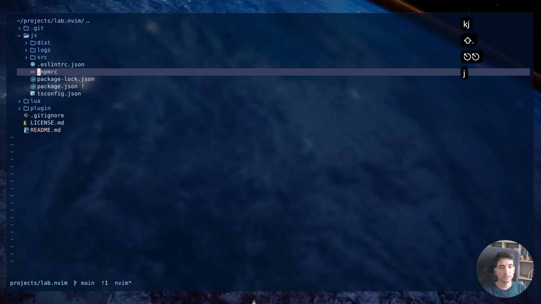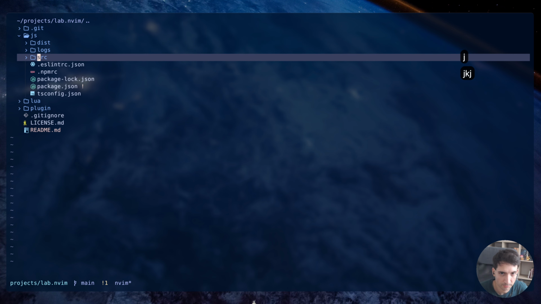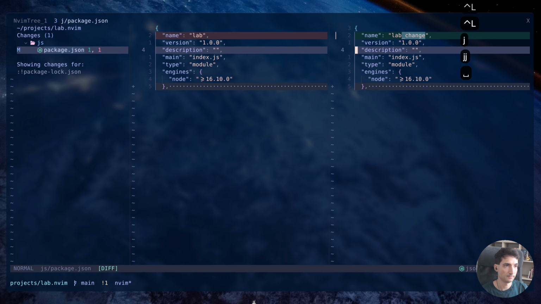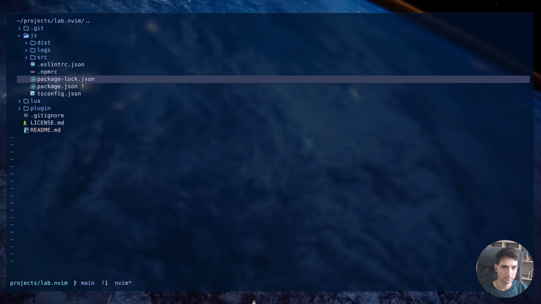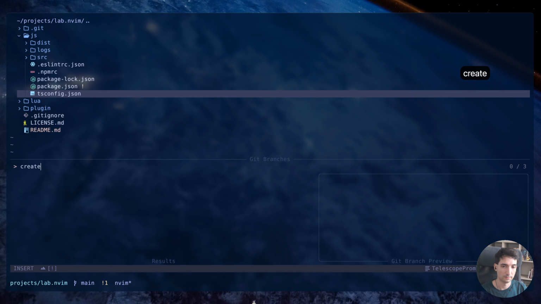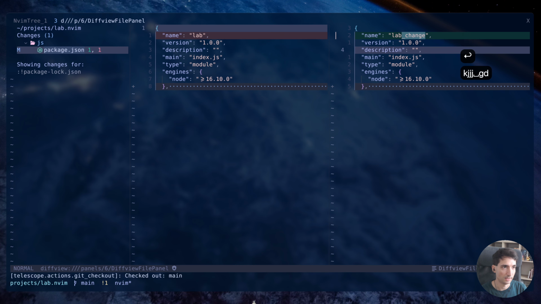Okay, so in this video we are going to see how to solve a little problem when working with worktrees. In a normal repository without worktrees, say you have a change like the one inside here, and now you want to create a new branch from main. What you will typically do is create a new branch based on main or the branch that you are in. And then once you have created it, we can still see the change. If we go back to main, then we still have the change.